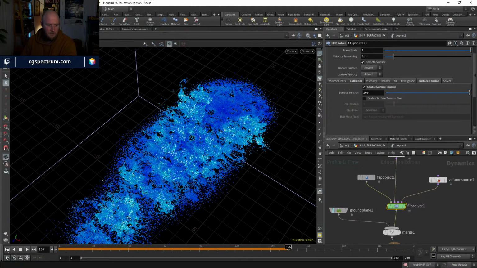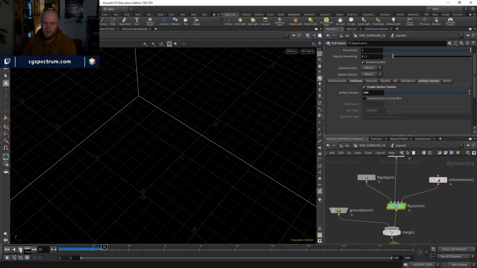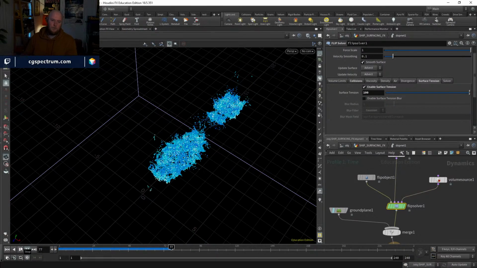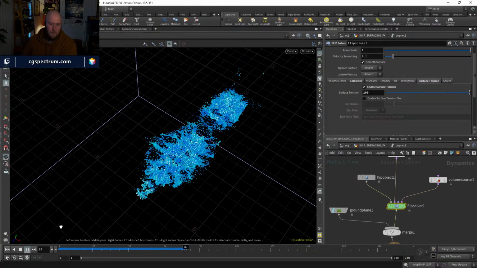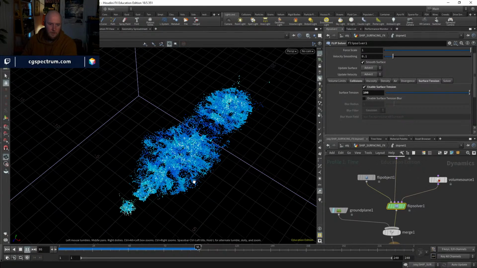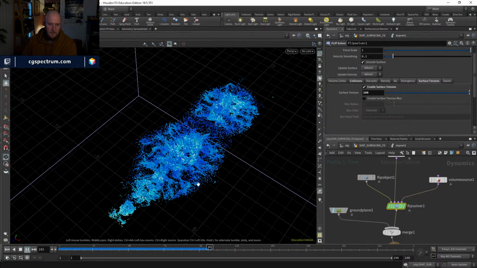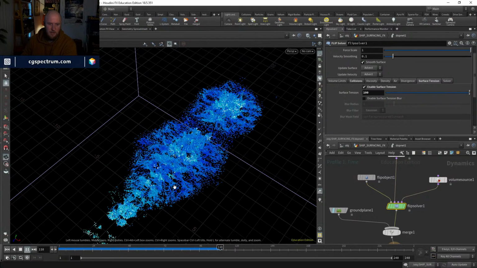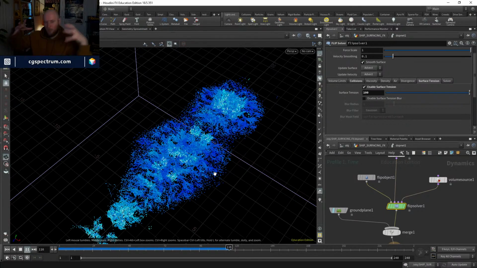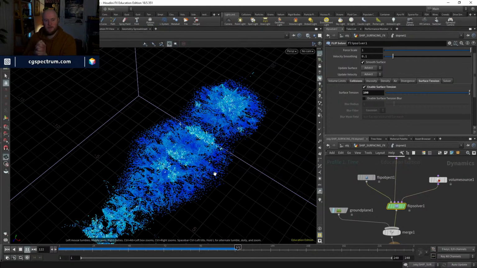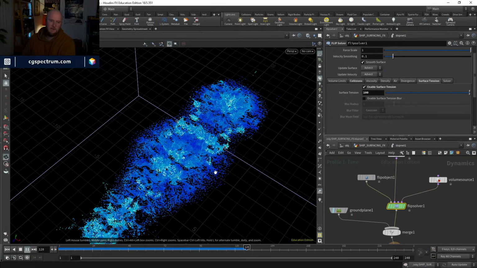Might have to go back to the start. There we go. Getting some shapes in there, which the surface tension is going to pull together. So hopefully we'll get some interesting shapes.